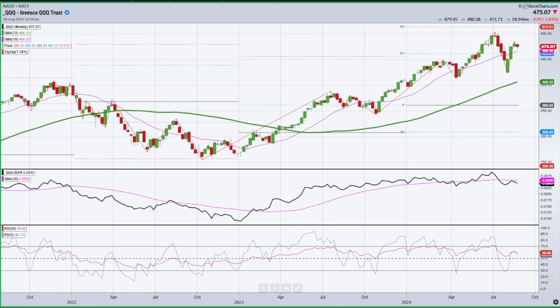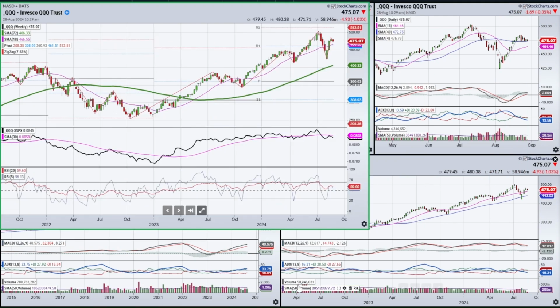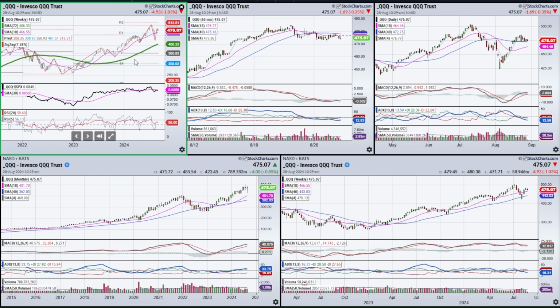Let's just zero in on this for a second. So we've got this developing, but we don't really show confirmation on a price basis. So if we're looking for something that's really going to cause a big drop, we're going to need to see price and the relative strength be in agreement, so to speak. All right, kind of like what we saw on the way up. When this turned to the upside, we had confirmation on a relative basis. That was a really good sign of follow through to come. All right. So we're looking for the same thing. If we're looking for deterioration, we're going to need both as well.